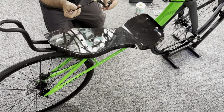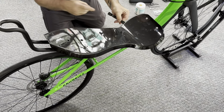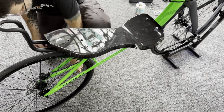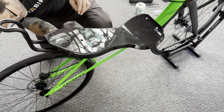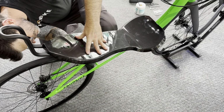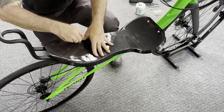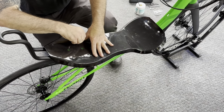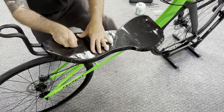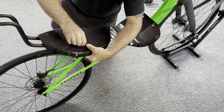For this one, I'm going to add a little grease to the holes in the yoke itself, just to keep things a little cleaner. You can put grease on the bolt heads, or you can put it in the yoke itself, either way. Then we're going to simply put this yoke up against the seat. Be careful to line it up nice and close to exact the first time, so you don't have to slide it around on the paint. Then we're going to push the seat back down, and if we've lined everything up properly, the bolts should go right into that seat yoke.